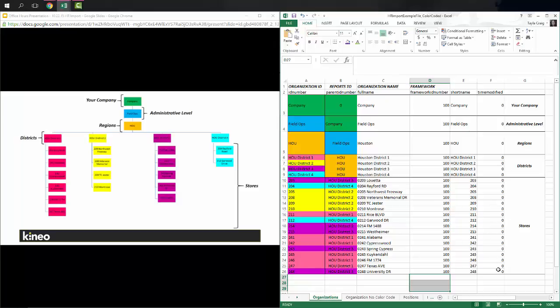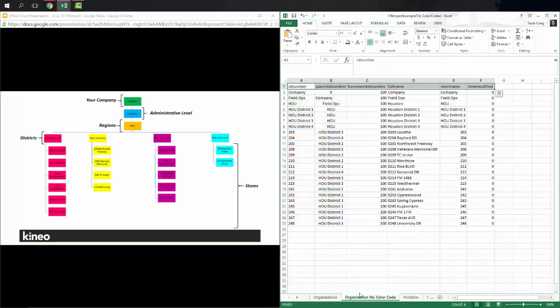Time modified is typically always going to be a 0 in this field. So I've broken this down again in this particular file. I'll make sure you have access to it just so you have access to an example file. Here's what it would look like without the color coding and the breaking down and all of that. So once you build out your file, it would look very similar to this.